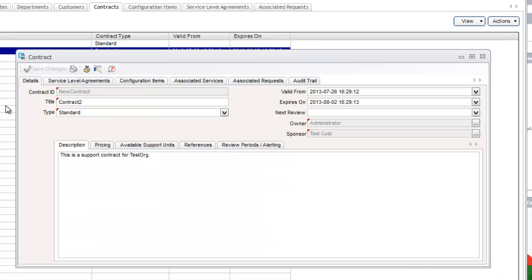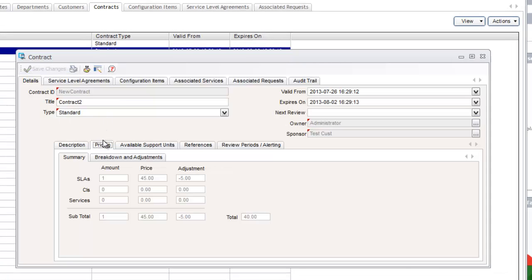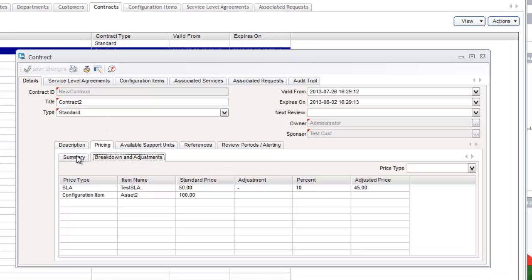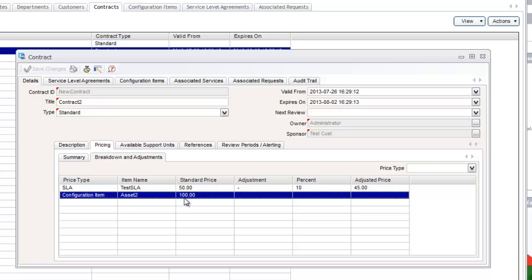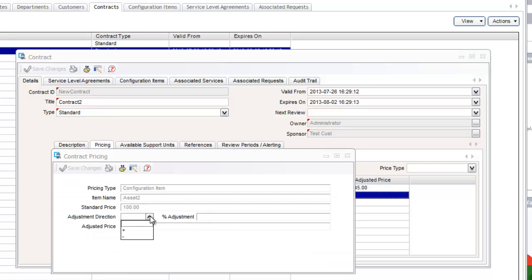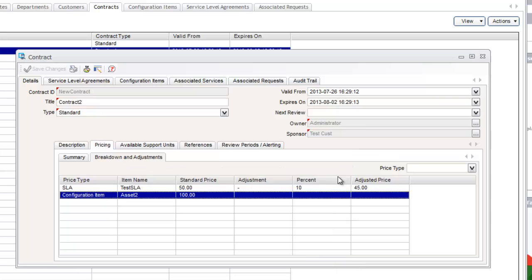Let's go back into it. It's not quite updated yet. You can see in the breakdown that it's updated. It just takes a minute. In the summary section it's got the standard price. It's picked up the price of this particular configuration item. And again, you can go into it and add some adjustments if you need to.